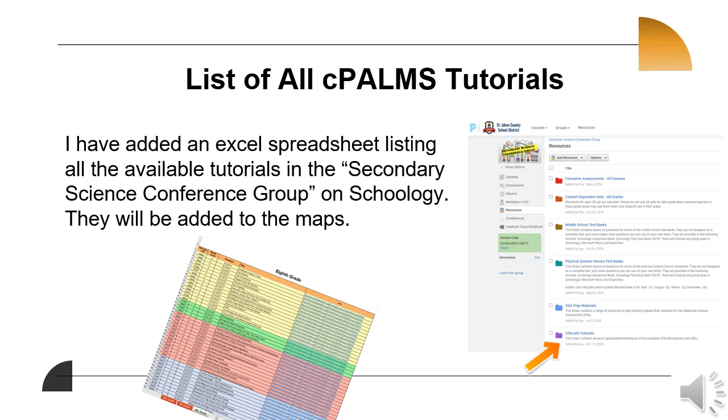There have been some CPALMS tutorials in our maps for a while now. But what I did recently was to go through the CPALMS site and figure out all of the different tutorials they had. I did this by putting them all into an Excel spreadsheet. You can access this Excel spreadsheet if you go into the Secondary Science Conference group on Schoology. And as you see with the arrow pointing on the right there, there's a purple folder entitled CPALMS Tutorials. I uploaded my Excel spreadsheet, which lists every tutorial they have and gives you a link to them. I will be getting these added to the map, but it's going to take me a while to get all of them put in there.